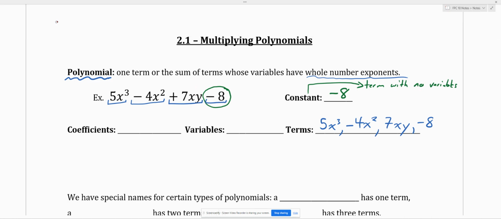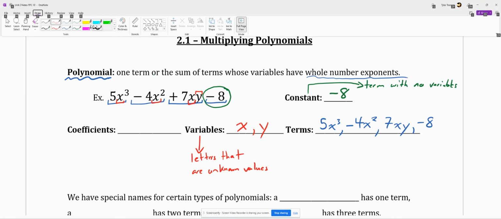Now, you hopefully remember this, but if not, what am I talking about when I say variables? Well, variables are just symbols, usually letters like X and Y, that we use to represent unknown values. So these are letters that are unknown values. Okay, and they vary, they change, hence the name variable. And in this case, I have 2. I have X being used here, here, and here. So X is one of our variables. And another variable we see right here is the Y. So we have an X and a Y. We have 2 different variables in this polynomial.